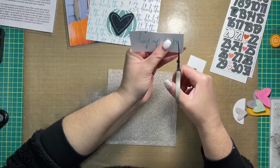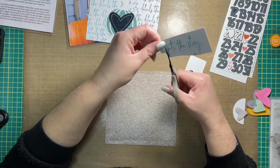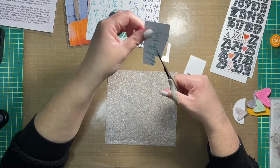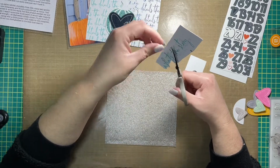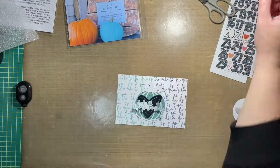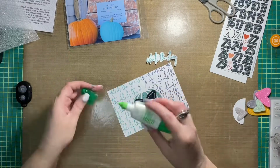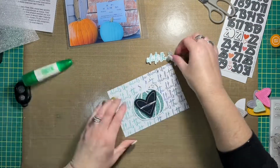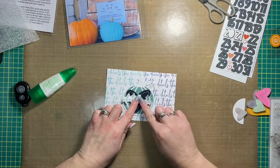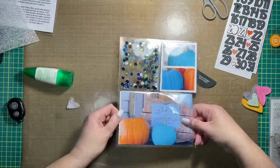So I'm just going to fussy cut that out so that it's just the phrase. And once that is done, I'm going to use some liquid adhesive to glue it to the felt heart. Actually, I wanted to be sure that the felt heart would stay in place. I wasn't sure if my liquid glue would be enough to keep it permanently attached to that pumpkin. So I do actually staple it with my mini stapler. I don't believe I have footage of that, but that is what I do.